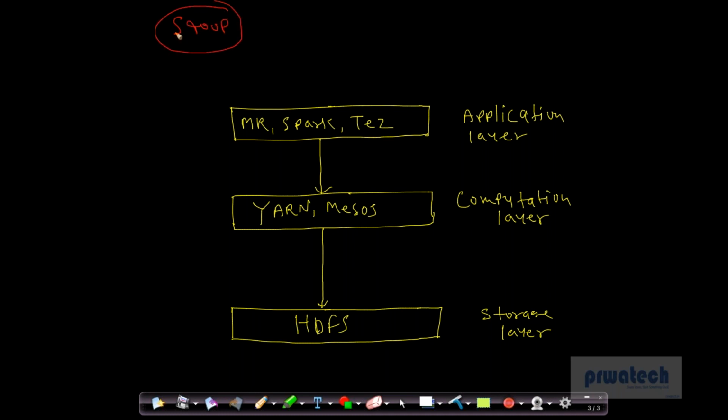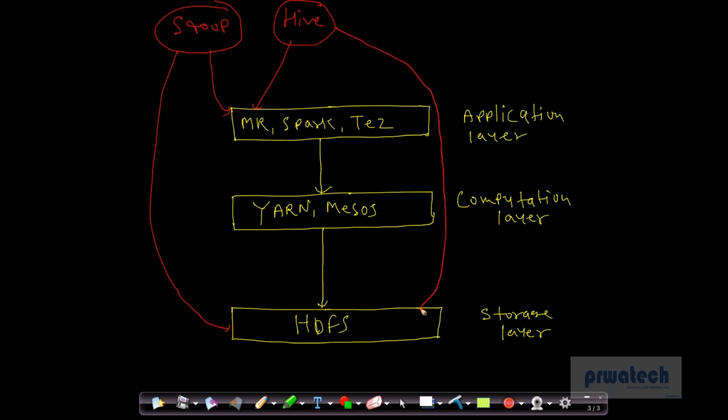This is why we are calling it an ecosystem. Sqoop is ecosystem, Hive is ecosystem, where HBase is. Because Sqoop is using HDFS to store the data and MapReduce to process the data. So Sqoop is using both Hadoop utilities. Same thing goes with Hive also. Hive could use any one of them, MR, Spark, and Tez. Tez we have seen, Spark also we have seen how to run a query using Spark with Hive, and they are also storing their data to HDFS.